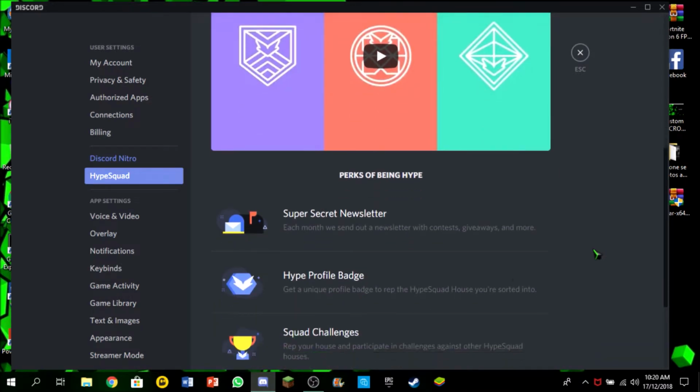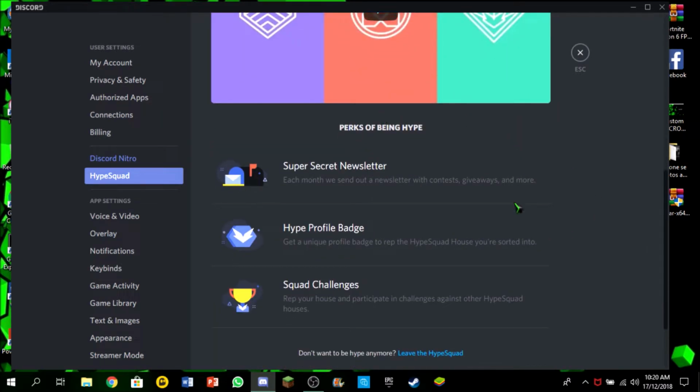So with that said, after you have applied, Discord will send an email to the email that you used to sign in with this Discord, and they will tell you that you have joined HYPESQUAD, and they will probably send this email within 5 minutes or so if you have good Wi-Fi or good data. So you should have a profile badge in your profile photo at the main screen in Discord. Over here, let me show you.